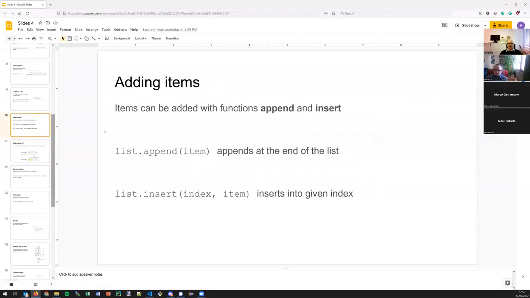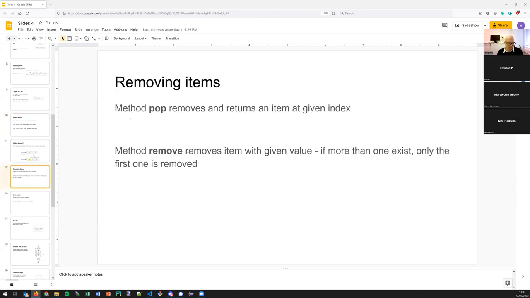But if you think about these operations, then using append is way more common than using insert, because that's how we use lists in real life as well. If you think about lists, you probably have a list somewhere, and when you're adding items to a list, you add them at the end of the list typically. But it's possible to add an item anywhere. You just need to use the insert statement for that.